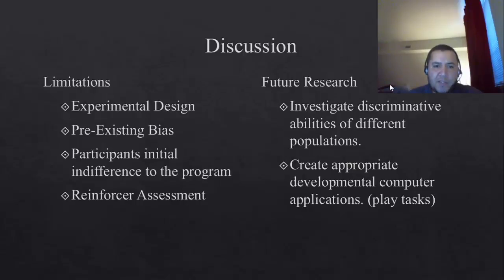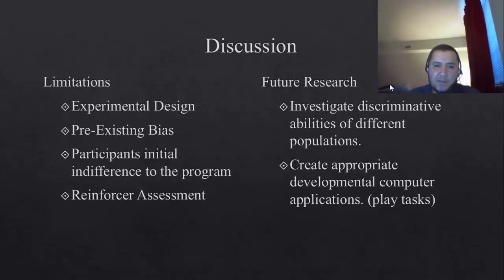There are several limitations to our current study. One such limitation is that the experimental design that was implemented was a non-concurrent multiple baseline design, allowing for maturation or history effects to influence the participants' responses. One way to overcome this limitation would be to implement a concurrent multiple baseline design in which all data are recorded simultaneously in order to achieve a greater degree of control.